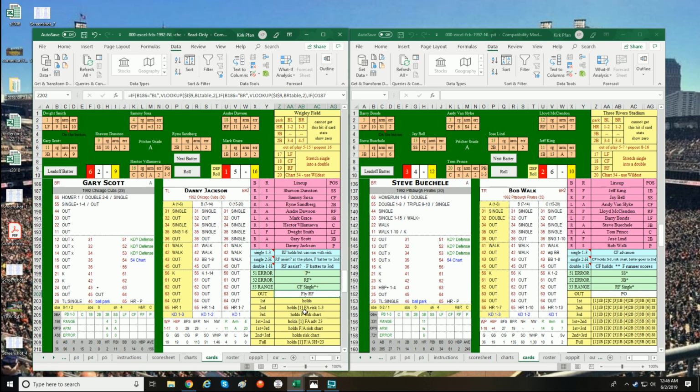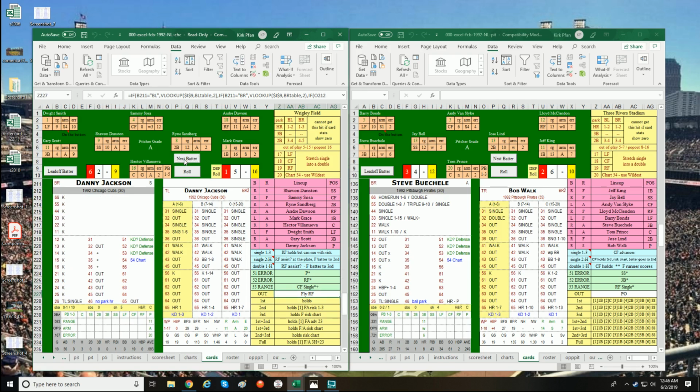It would have to hold an F or an A. I can risk tagging up and going from second to third. They'll be safe on a 1, 2, or 3. No, I think they'll just hang on. So it's going to be a fly out to right, and runner will stay at second.